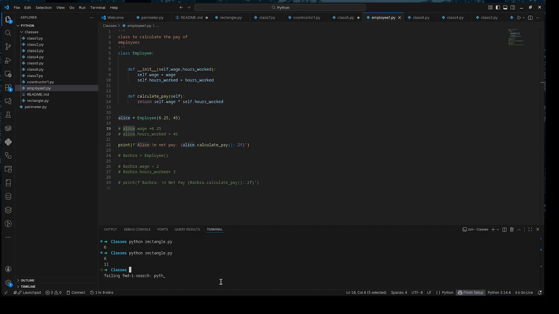Let's say Python employee 1. We see Alice net pay is 281.25, basically a multiplication of this and this.